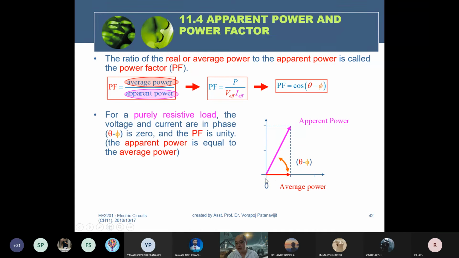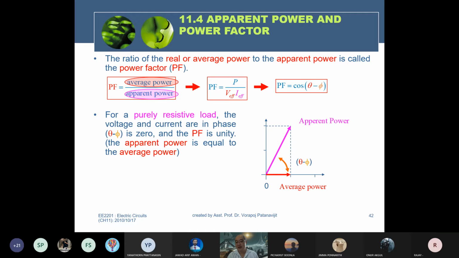You can see that in this case, even though the magnitudes of them may be doubled, okay? It means if your power factor is poor, you draw the power of about 200 VA, but you use only 100 watts. Another 100 VA is gone due to your poor power factor, okay?